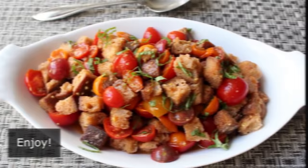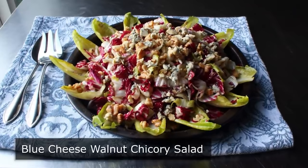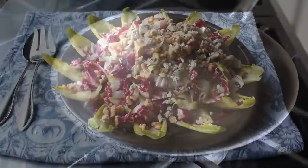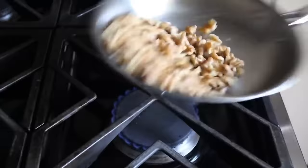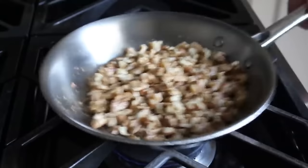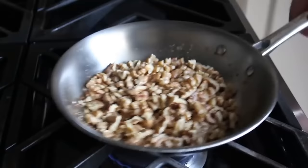Blue cheese walnut chicory salad. We actually filmed a salad recipe, which is a pretty rare occurrence — since who the heck goes online to watch salad videos? But we do make the occasional exception for some of the world's greatest salads that I think everybody should know how to do. And this absolutely gorgeous specimen is one of those. To get started, the first thing we're going to do is toast some chopped walnuts in a dry pan over medium heat. All we have to do here is stir or toss them until they're very hot to the touch and they smell and taste like toasted walnuts. We'll toast these over medium heat until they're very hot to the touch — as in you almost burn your fingers grabbing one — and as soon as those are smelling, feeling, and tasting just right, we'll turn off the heat because these nuts are done.